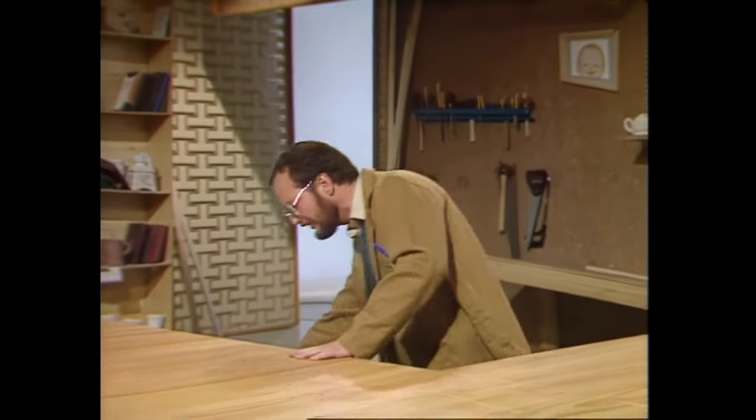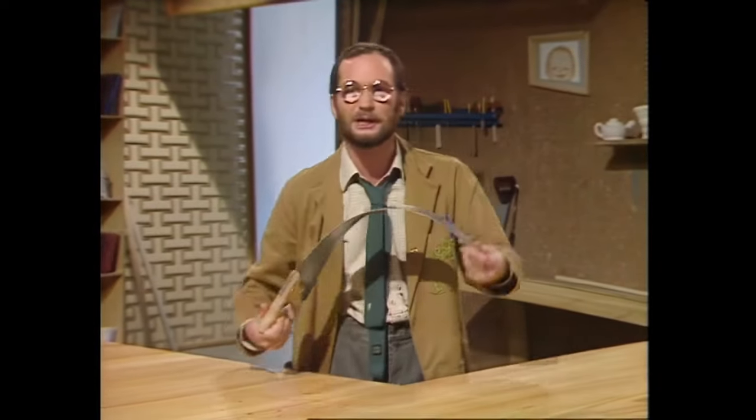Right on, Derek. Just before we start, I'd like to say a few words about looking after your tools. A dirty tool is no use to anybody. They've got to be in the right place and clean and sharp, like our old mate, the crosscut saw. He likes to live down here, and I've really had a go at sharpening him today.